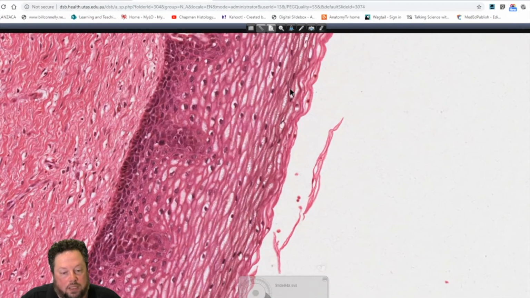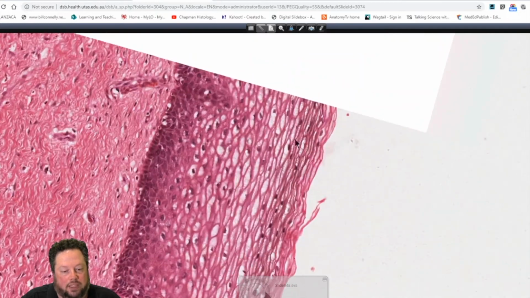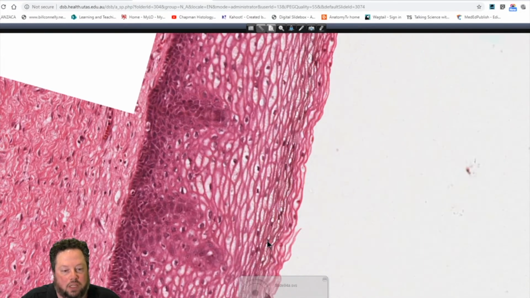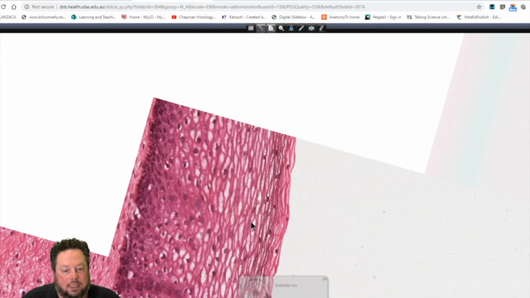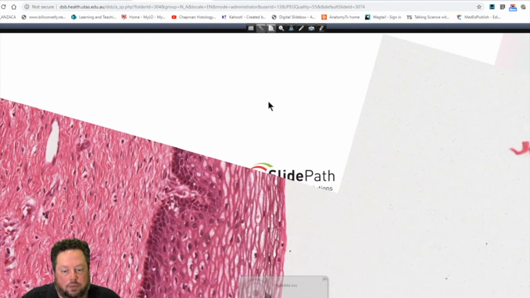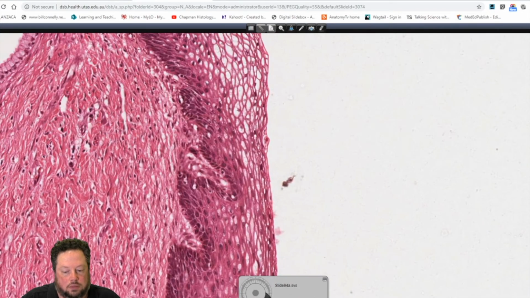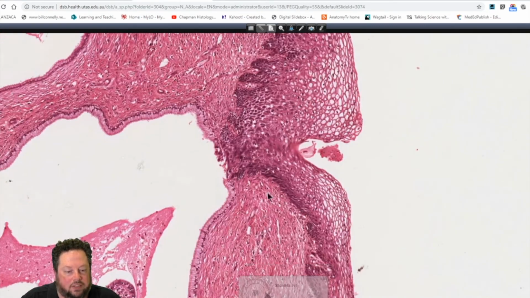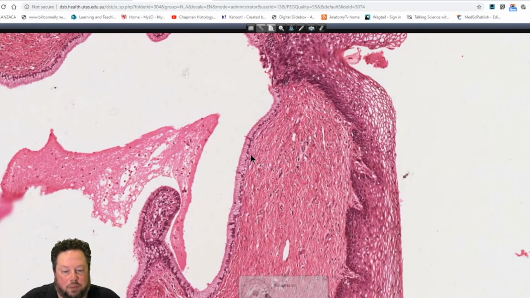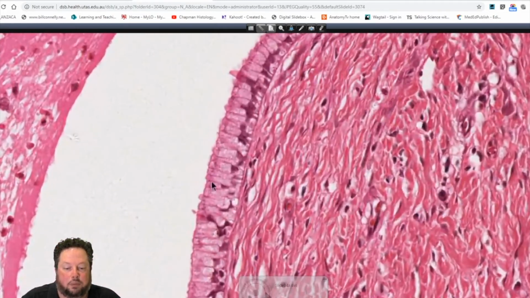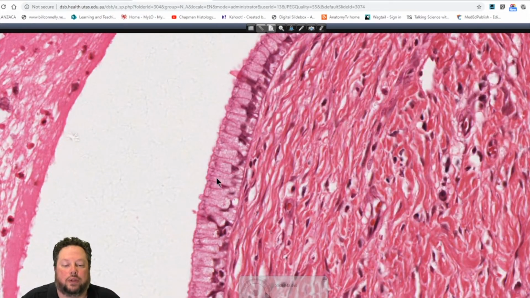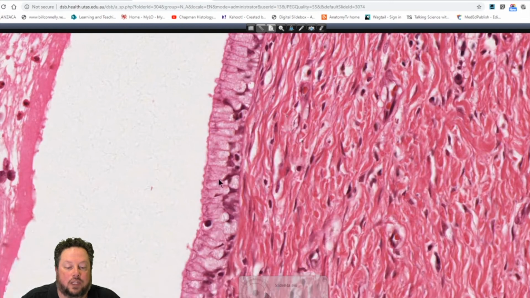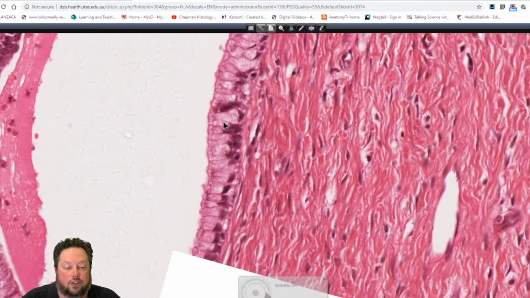So if we continue our look along, so this is still ectocervix. You can see blood vessels down here. We'll continue our look. I might just decrease here. All right, so we're beginning to get some transformation. We've actually got one of these big cysts here, and it's got those typical endocervical appearance. These are mucus secreting cells which line the endocervical glands.